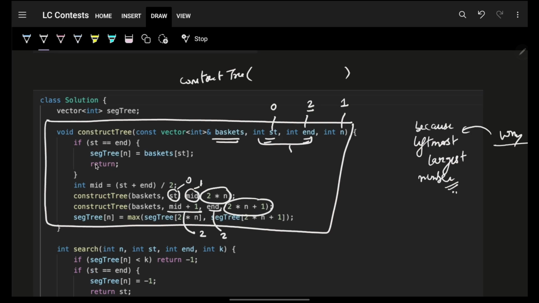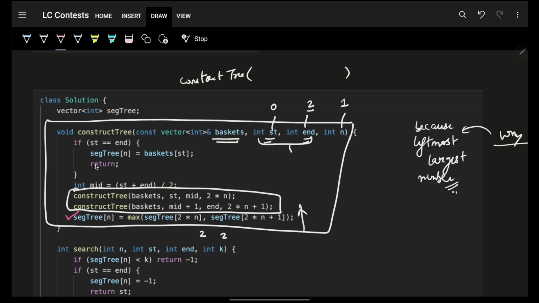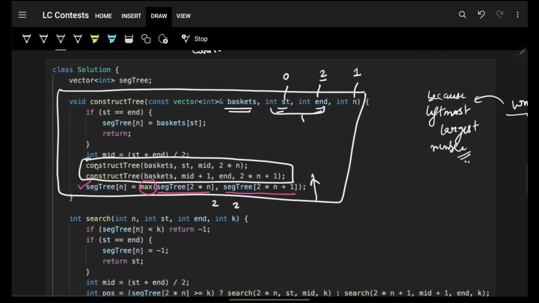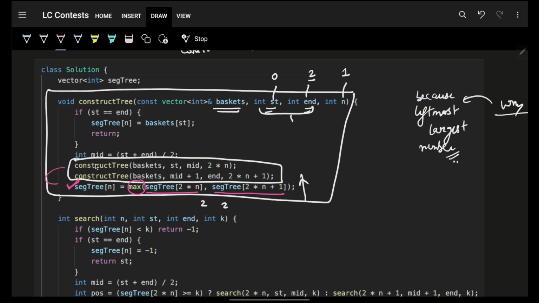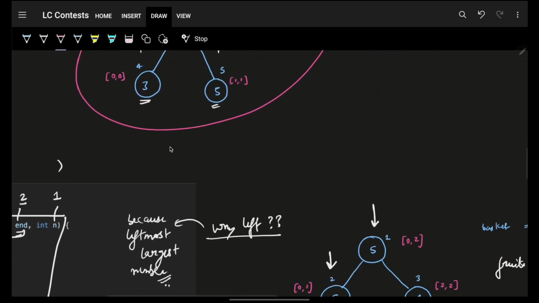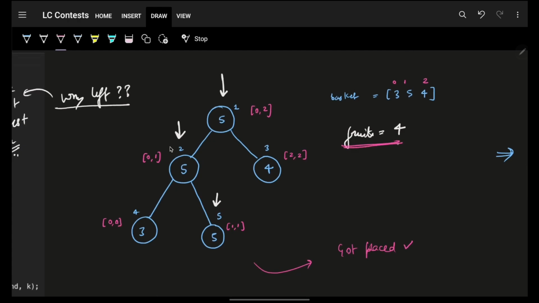Now I said that while I am coming up, I have to calculate the maximum. So this is the same thing I did. This is the recursive step, but while you come up, you will perform your segment tree operation, which is the maximum from left and right. So while I come up, I'll take the maximum from my left and right, which is 2 into n and 2 into n plus 1. And this is the same thing. Again, this is a very basic recursion, which you should know: while coming up, whatever operation you have to do, you perform it after your recursive step. If you don't know it, again, make sure to practice from the problem sheet. Now, coming back, this is a simple construction of a tree, right? Okay. Now the tree is constructed. As you remember, your task was to find for every fruit from left to right.